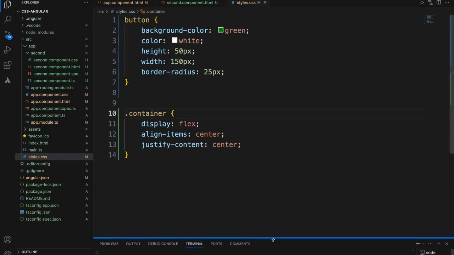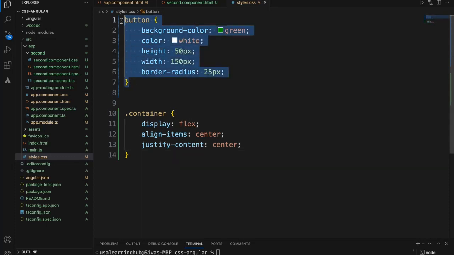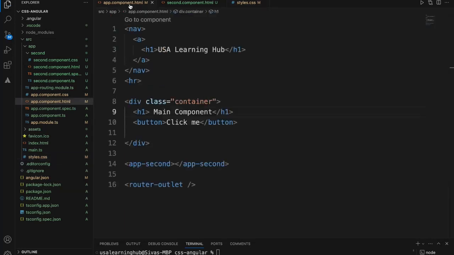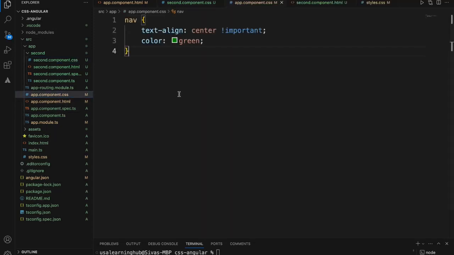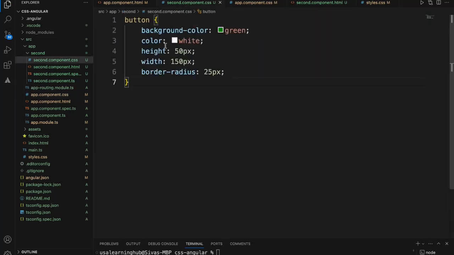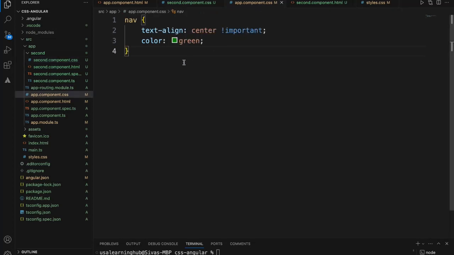So now let's move these styles. We can keep the container like this, but cut this button and go to the app component CSS and the second component CSS. Let's override this. Let's add button here and here as well.